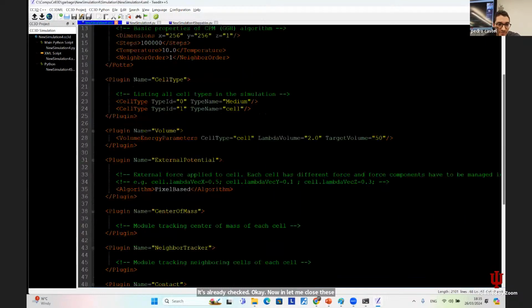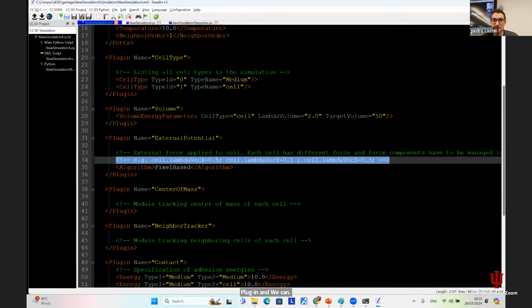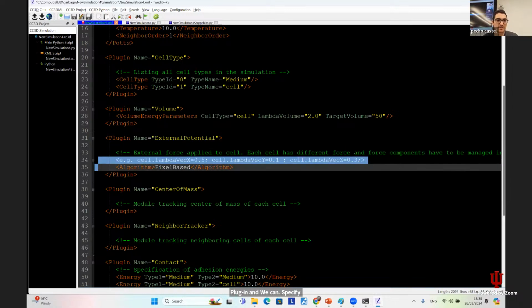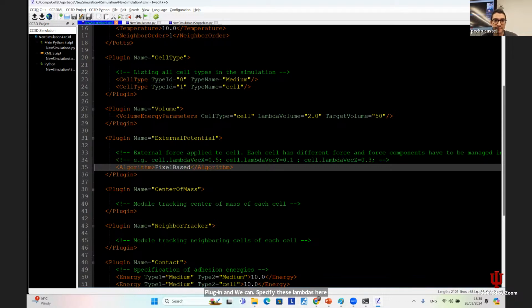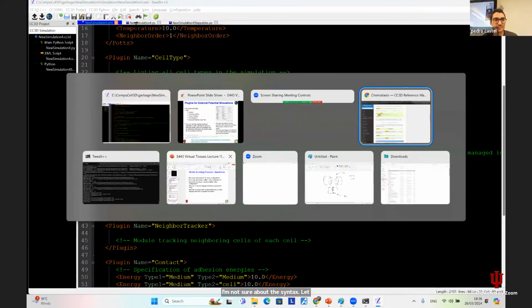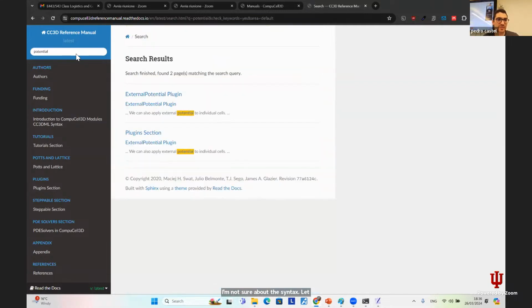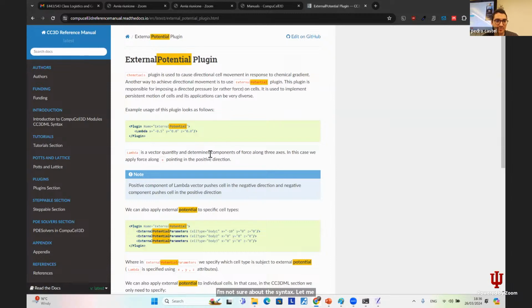In this new simulation, we have the external potential plugin, and we can specify these lambdas here. I'm not sure about the syntax. Let me look at the external potential plugin.